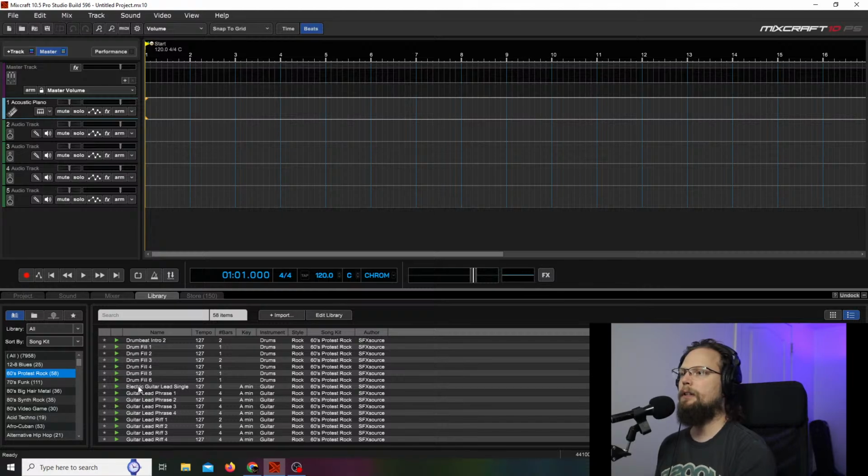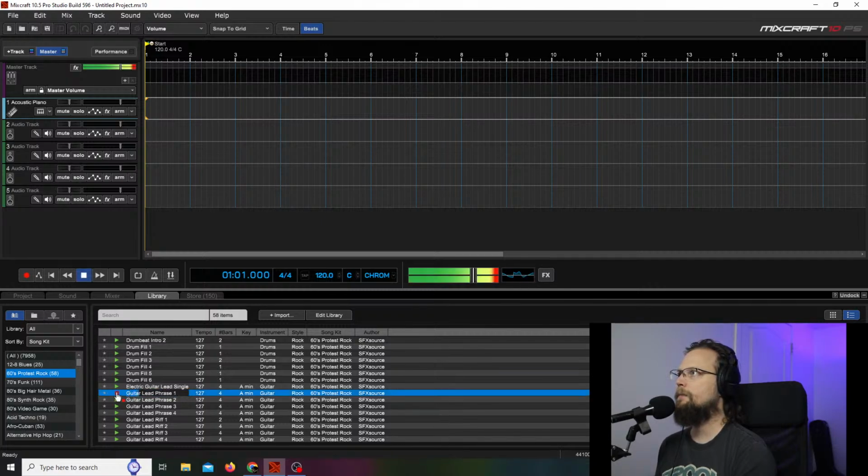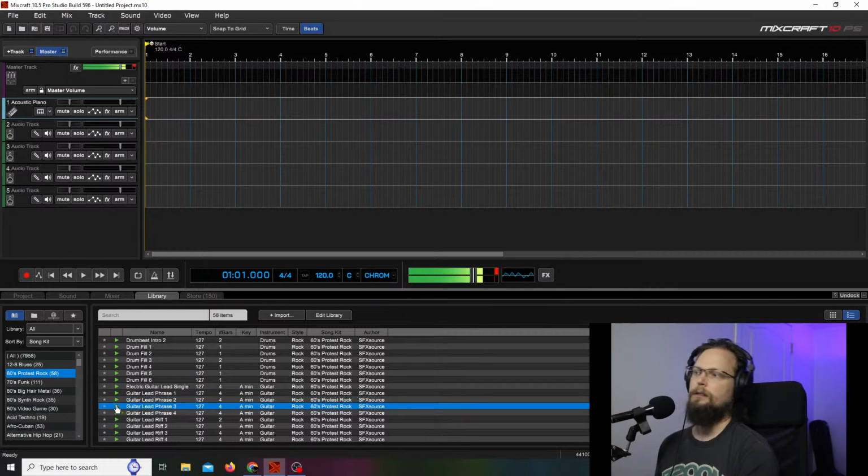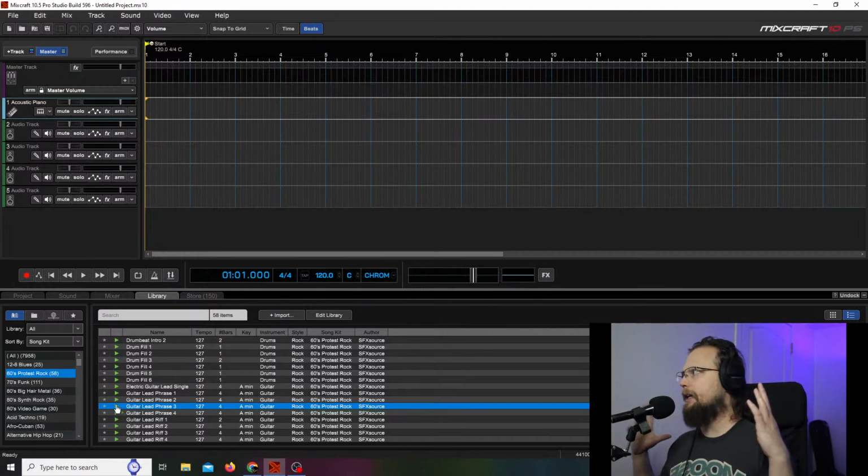So if I bring in these, well, before I bring something in, here's the other thing I love. I can hear every sound beforehand, but you'll notice that's like instantaneous now. If I click on guitar phrase 2, blink and you'll miss it, but you will see a downloading box.